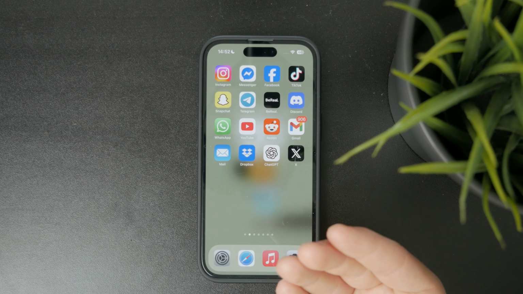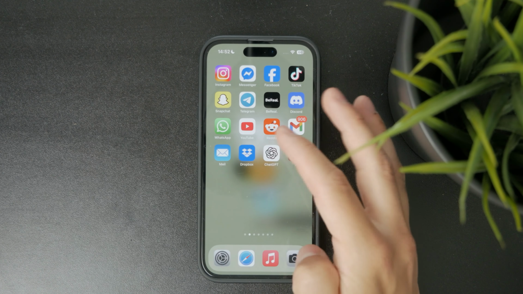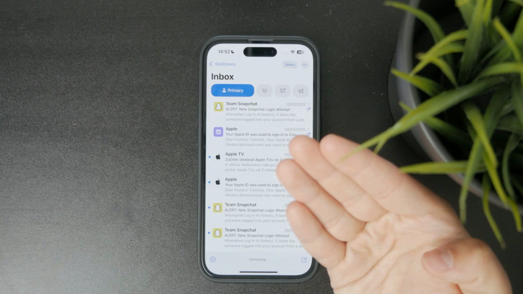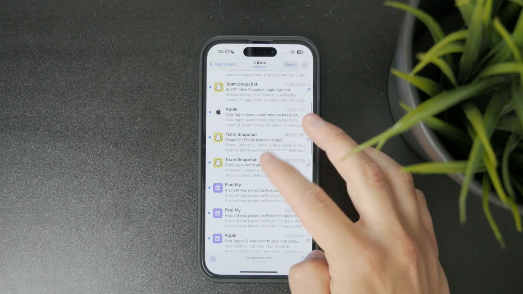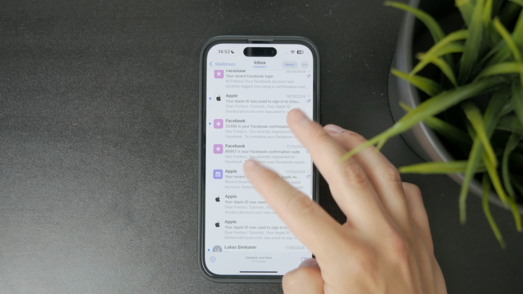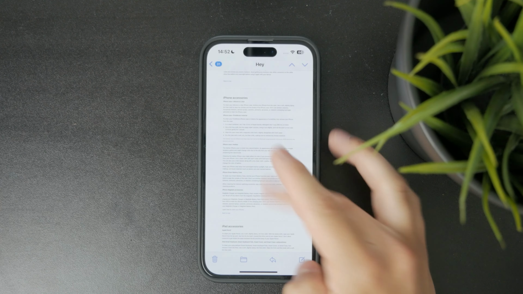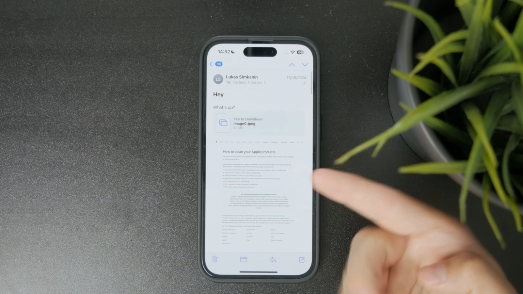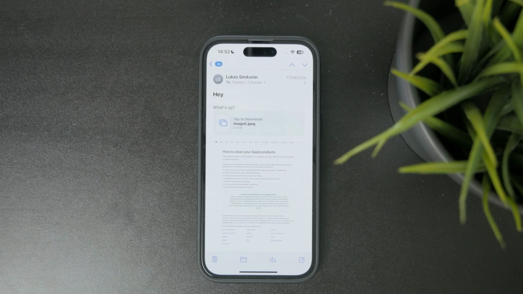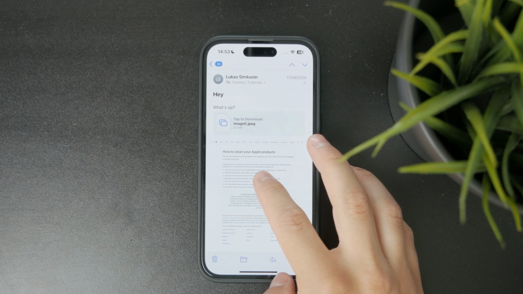I'm going to assume that you are using the Apple Mail application. If you open up this one, you're going to be able to find and get inside of your mail, and you can see that there are so many different options of what might be included in that email, right? There might be a PDF attachment or something, and if you have that, you can hold down on it and then click on share.